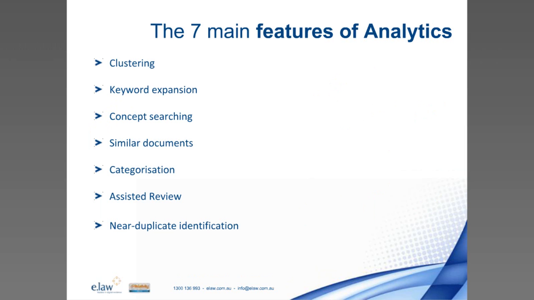There are six or seven really main features of analytics, and we'll be demoing most of these today. The first one is called clustering. Clustering is where you might receive, say, 10,000 documents from your client or from the other side, and you're faced with the problem of where do you start? How do you attack these documents?